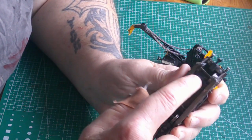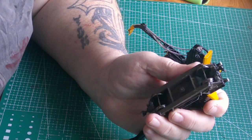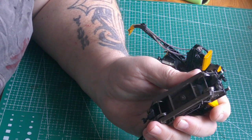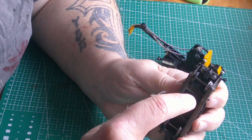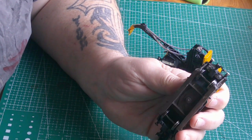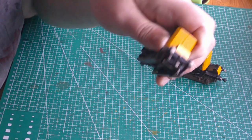What else? Change the wheels. Typical Hornby plastic wheels, god awful things. However, when you take them out, what you do find is that either side of the axle there's a little bit of a slot, and when you put the Hornby ones in, it's great, they drop straight in. Trouble is, the minute you do that, they fall back out.